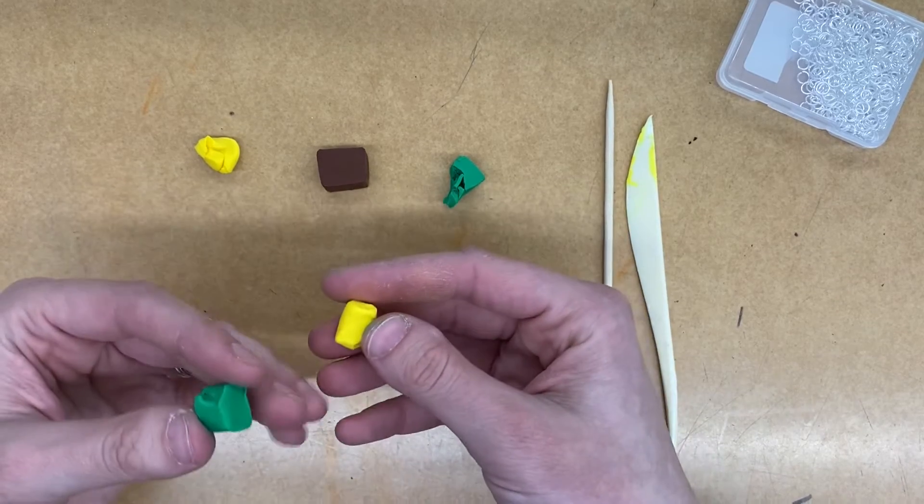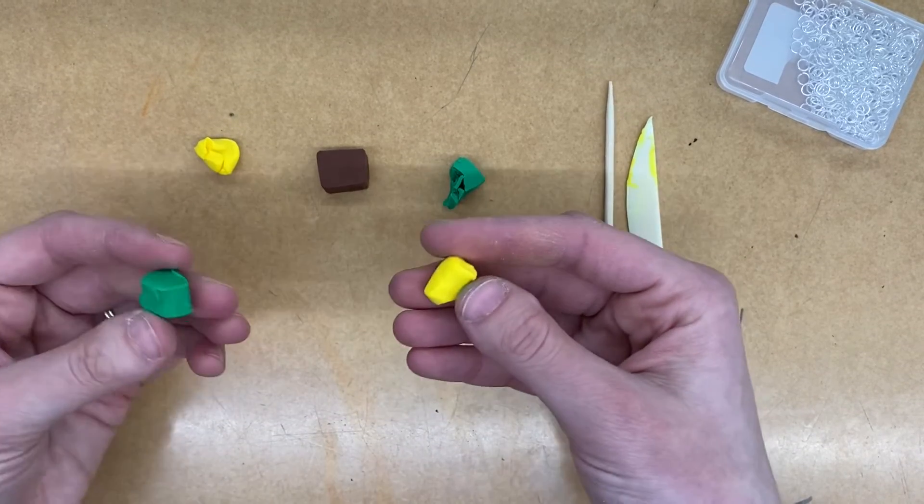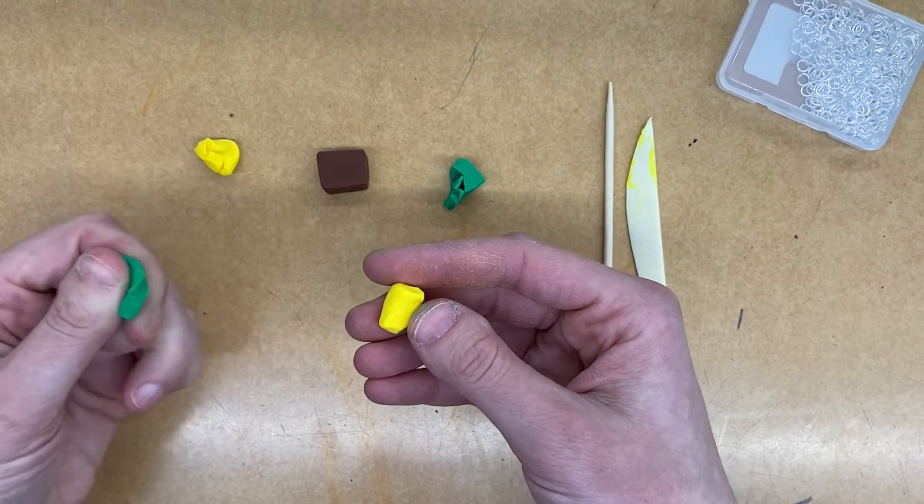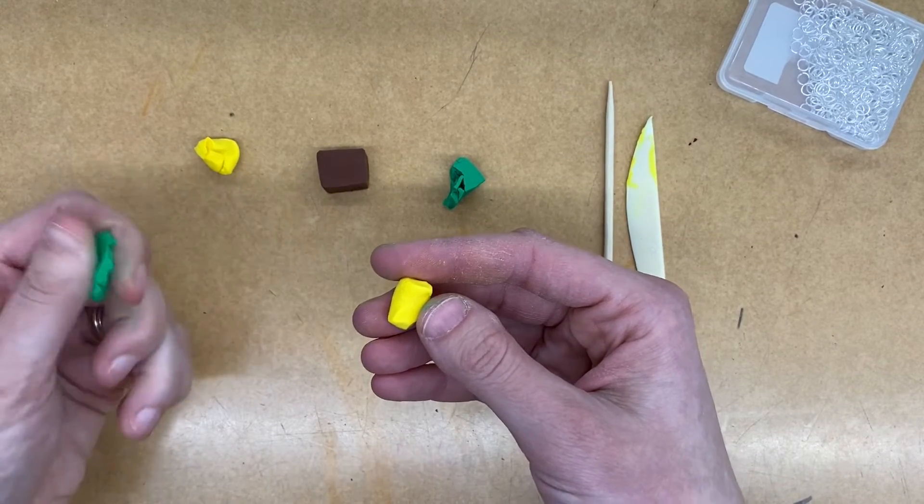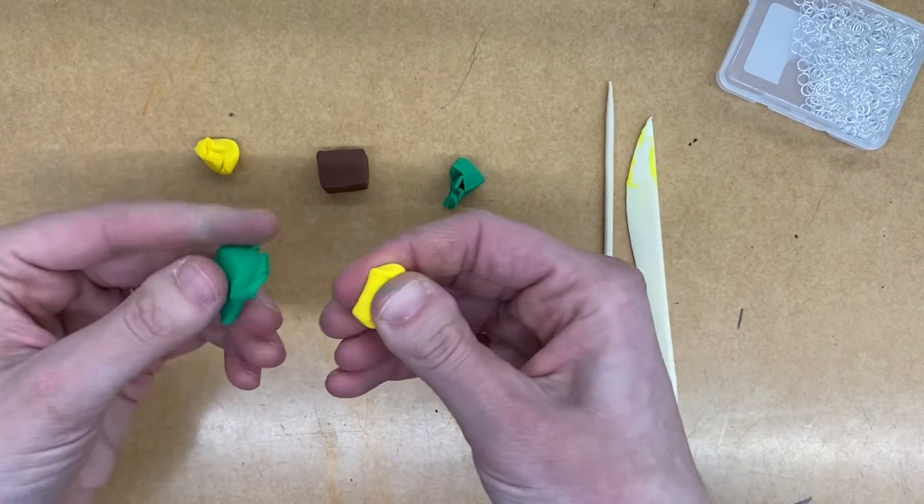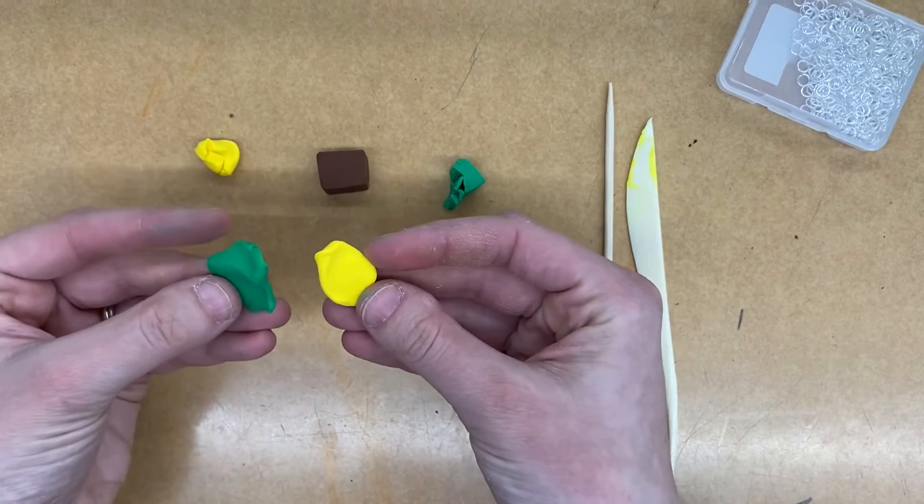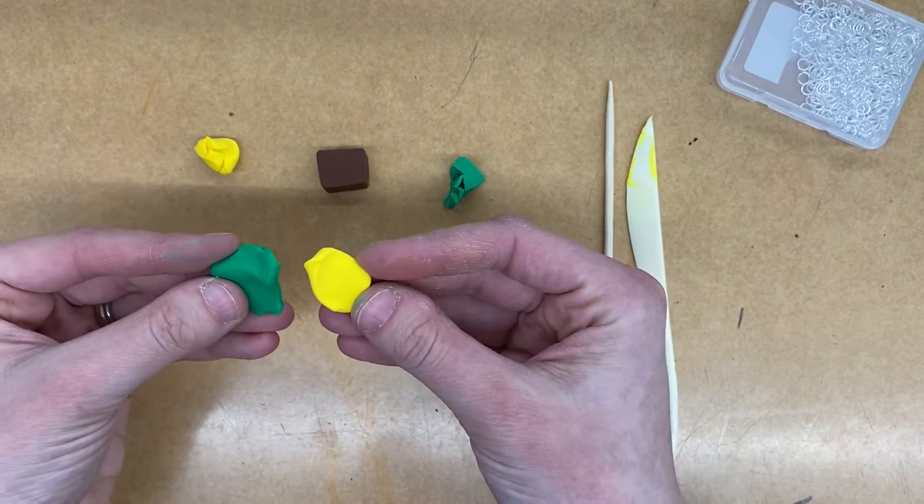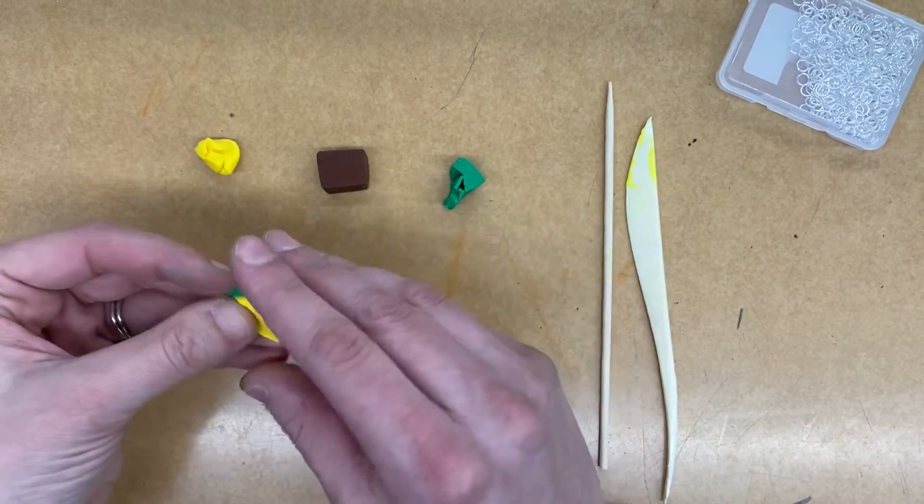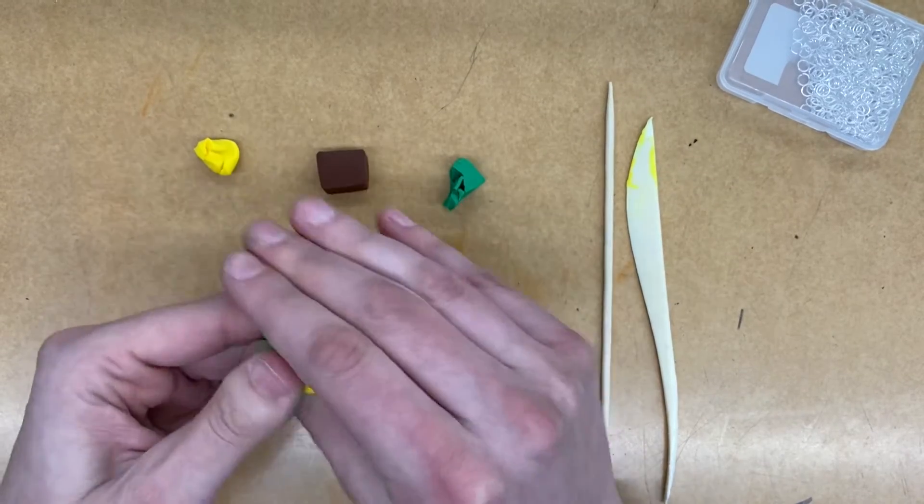So, I'm just going to show you a couple different things that you can do with this clay. I won't show you how to do the entire thing in real time. That would be super boring. So, I want to create the lighter green for the avocado. So, I have a little bit of each one and I'm just going to mix them together.